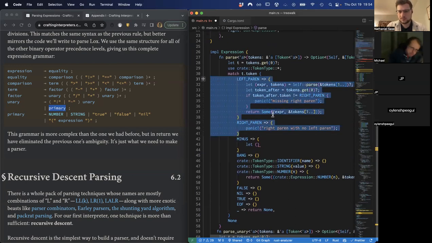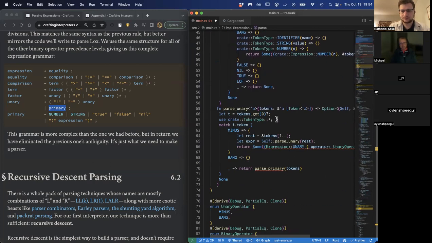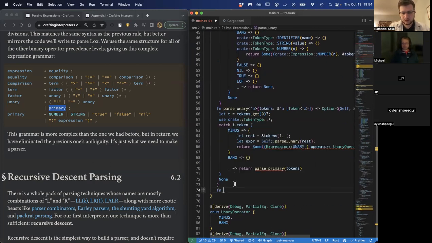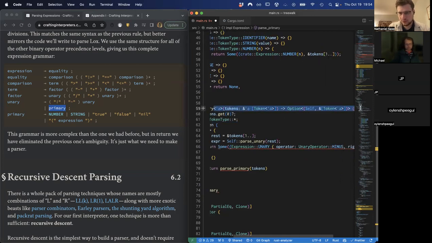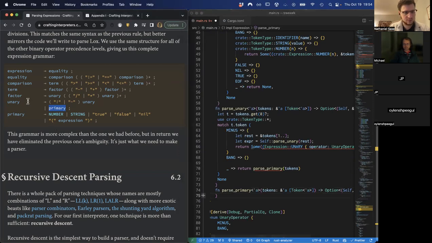Yes, and the parens as well. Okay, this makes more sense to me. So there's one of these parsing functions per level, and each time we're checking.